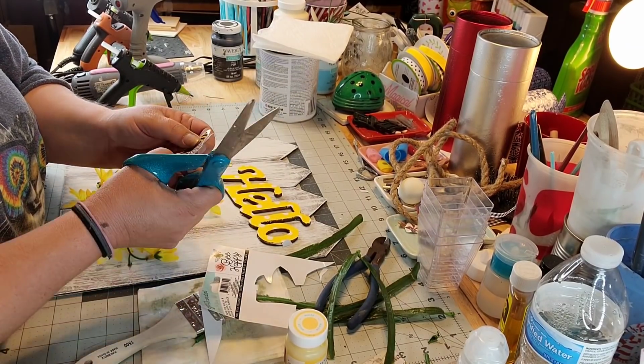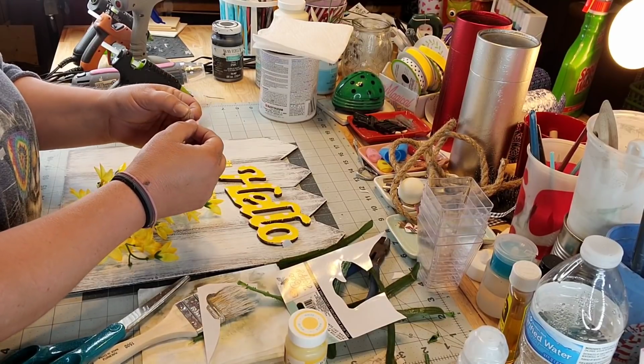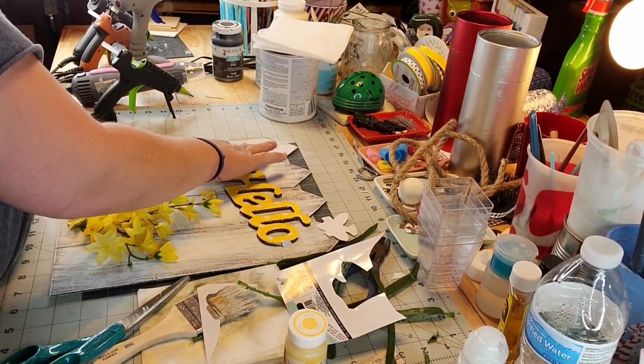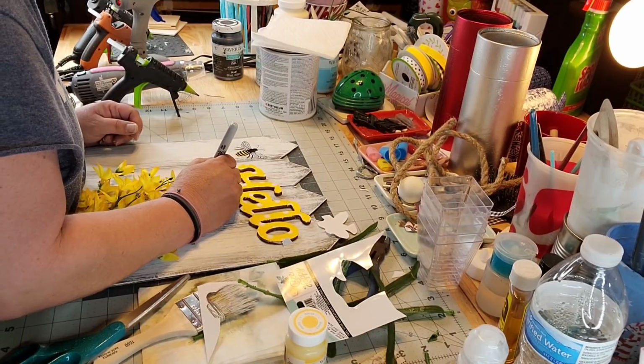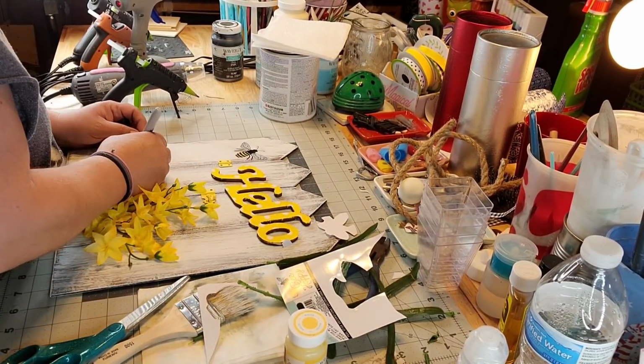I couldn't help it. Okay, so I took that extra little bee I had from that wall decal, and I just stuck it to my little sign. This isn't really bee decor, it's summer decor, but I made the cutest bees, y'all. Y'all need to see them. I think you will see them.